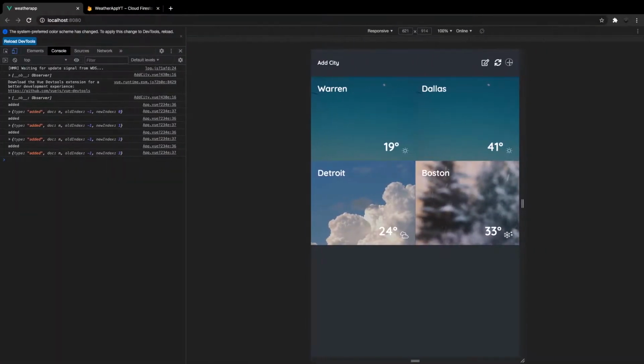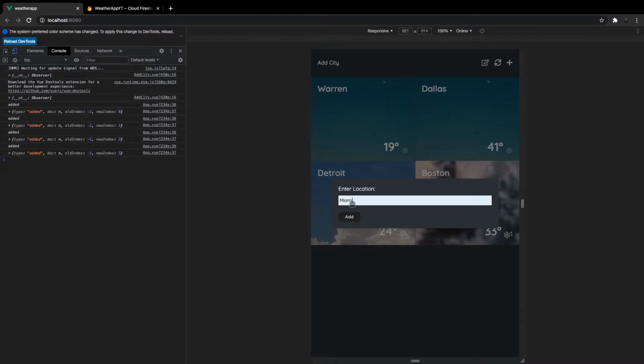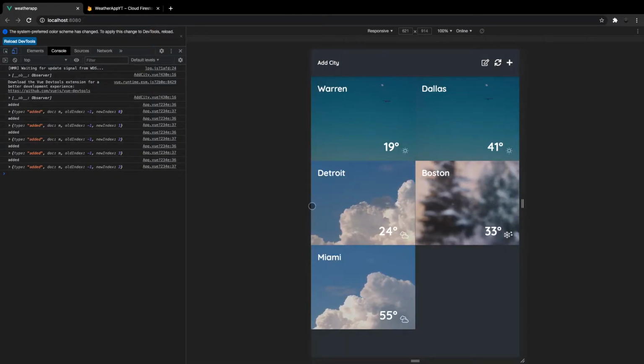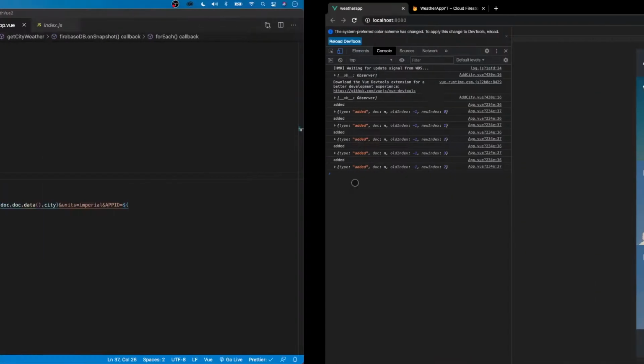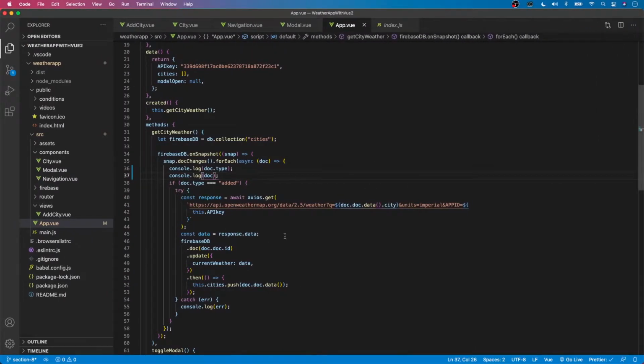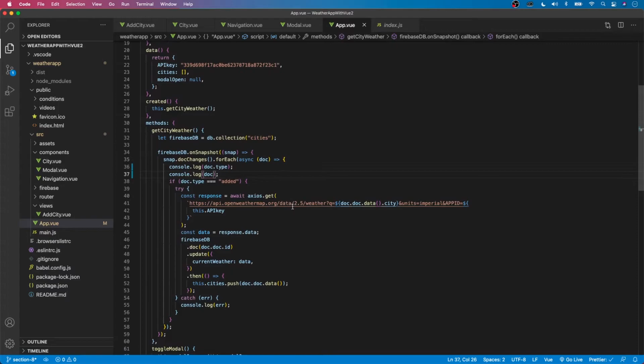All right, so let's go ahead and add a new city here, and let's just say Miami. Now, when we add Miami, you can see that we get some items logged out to the console and the type is added. It's going to run through this code again, which we don't want because we are limited in the number of calls we can make on the free plan. It's always best practice not to make API calls you don't need, since we already are making the call right here. This call is unnecessary, so let's go ahead and fix that.